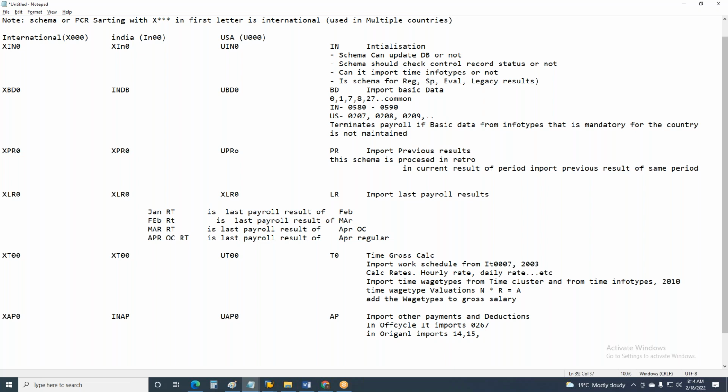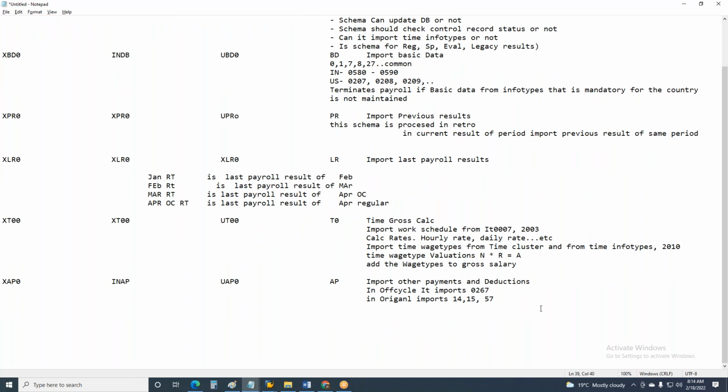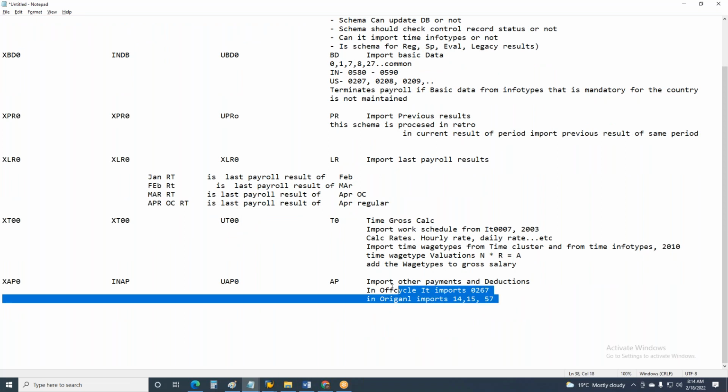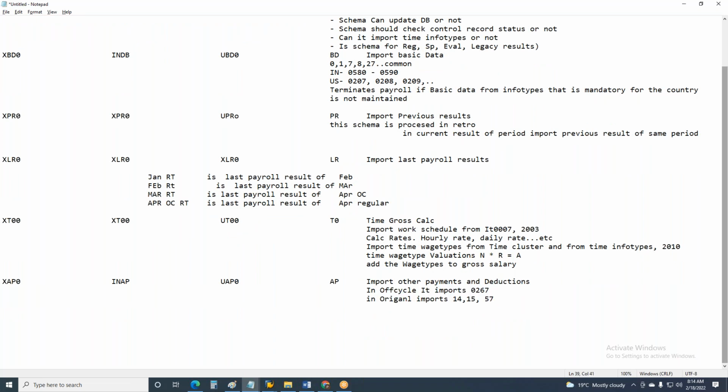Except 267, all other payment import types. IT 15, 57, 2010. Yes, these are the info types and benefits data.